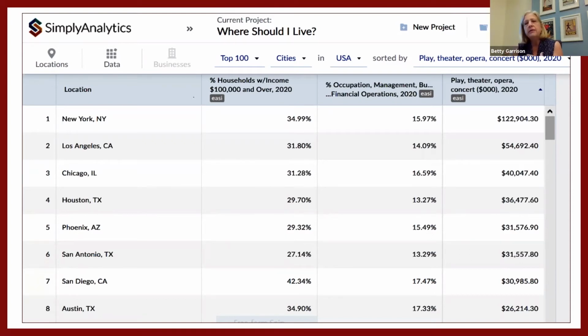And then finally, the third or the fourth, depending on what you want, is what are you interested in doing when you get there on your leisure time? Do you like to go to concerts? Do you like to watch college basketball? Do you like to go skiing? So in column number 3, and this is a ranking table, you can see that one of the great places to move, obviously, if you like concerts, might be New York City.